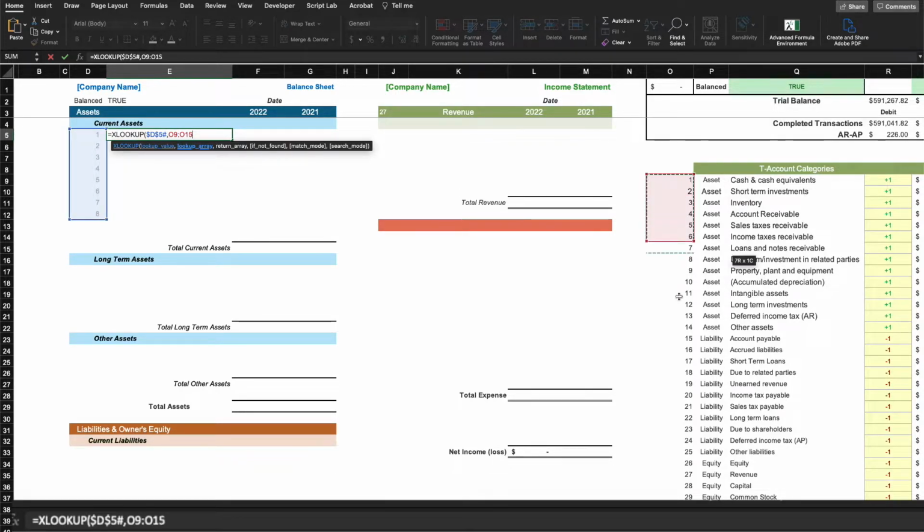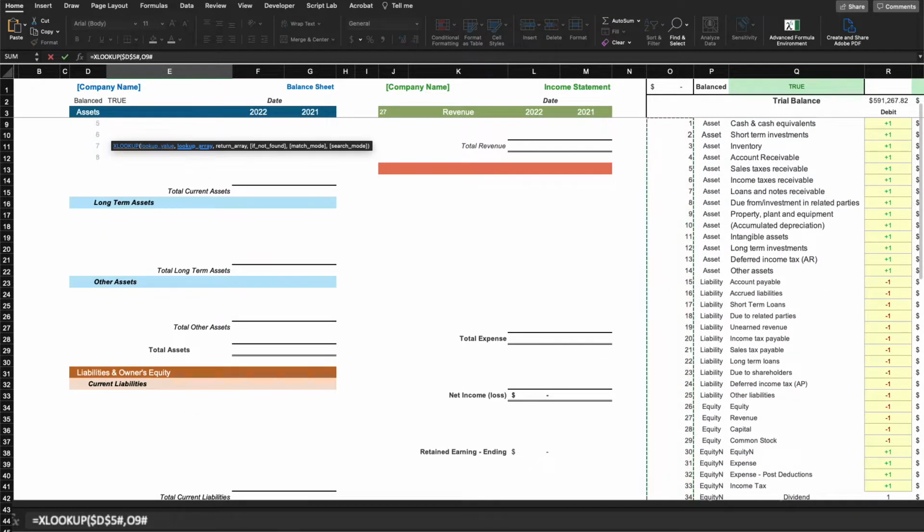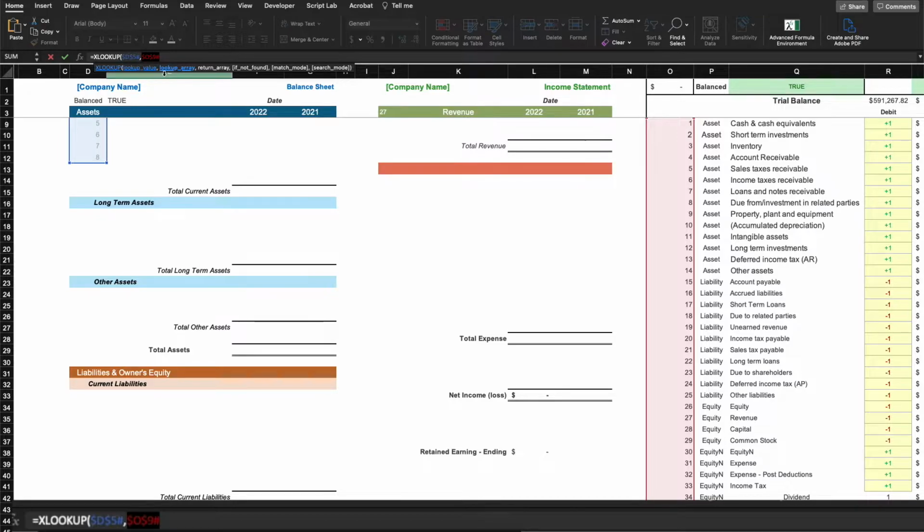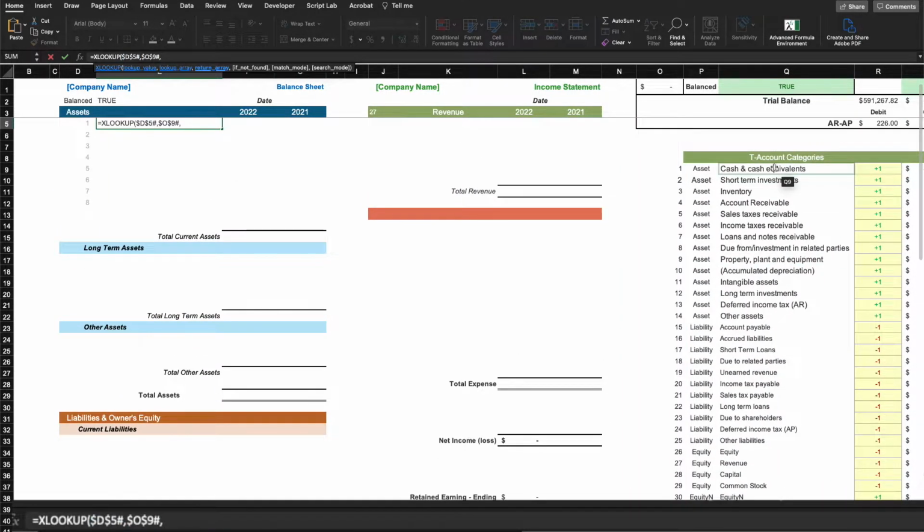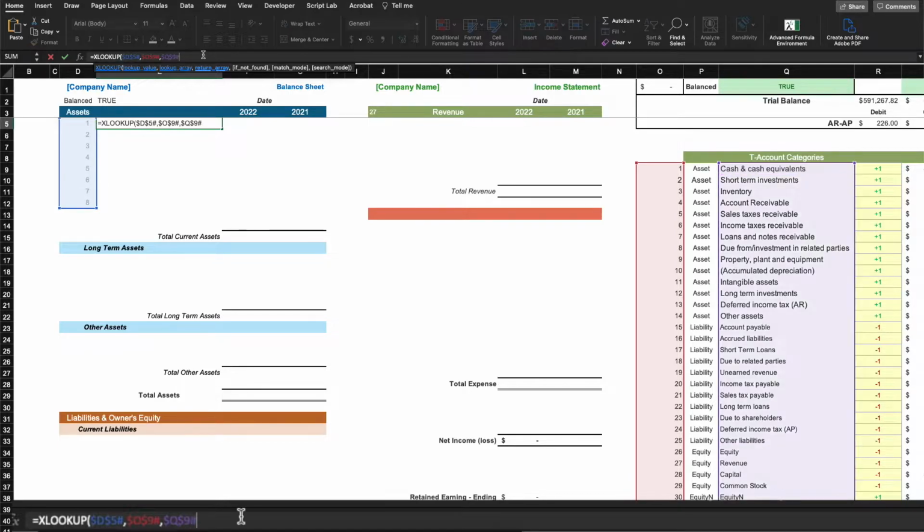The lookup array would be this one here, F4 again, and give us the corresponding value from our names. And if not found, just give us empty.